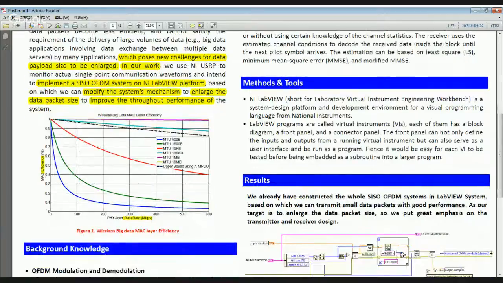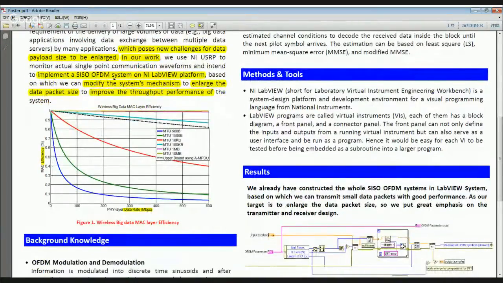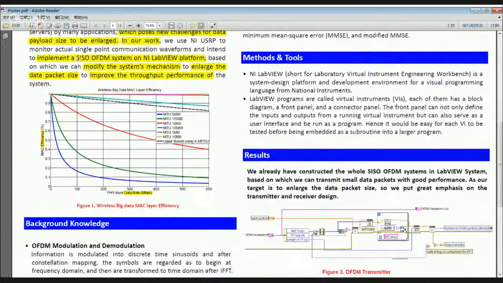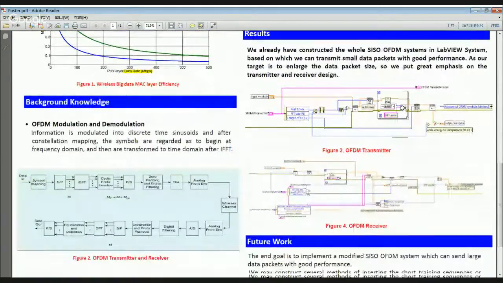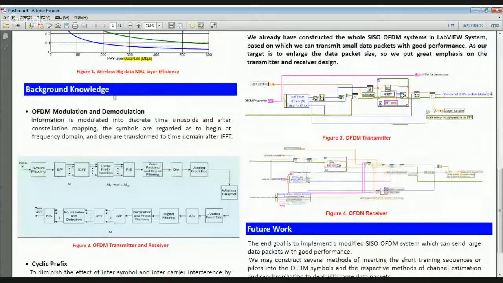So, what is the single-in, single-out OFDM system? Single-in, single-out means that there is one radio and one antenna. In this case, we discard the multiple antenna case. As for OFDM, the basic principle is to split a high-rate data stream into a number of low-rate streams that are transmitted simultaneously over a number of subcarriers.